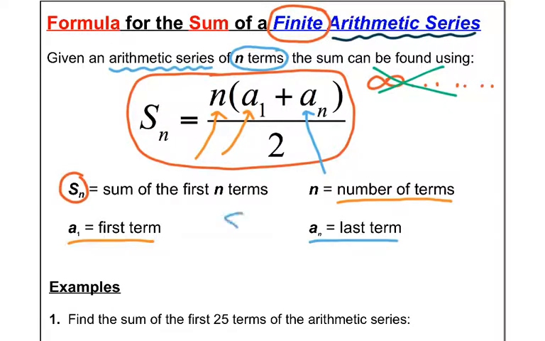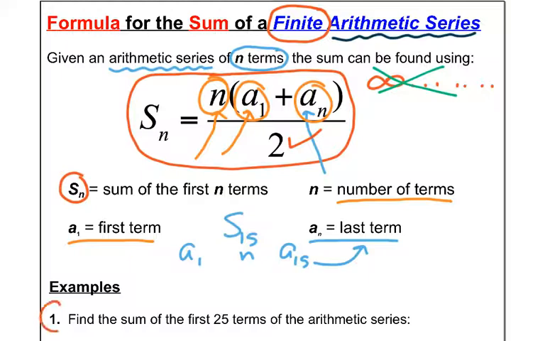Because if you were finding, say, the sum of the first 15 terms, n would be 15. So a sub 1 is the first term, and a sub n would be a sub 15. If there are 15 terms, a sub 15 would be the last term. So a great way to think about it is in this formula you have n number of terms times, in parentheses, the first plus the last, almost like the bookends. And the last step is we divide by 2. This works. It really does. It's pretty cool. Let's try.